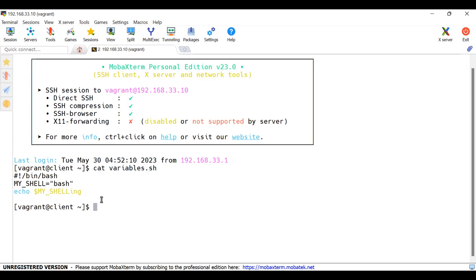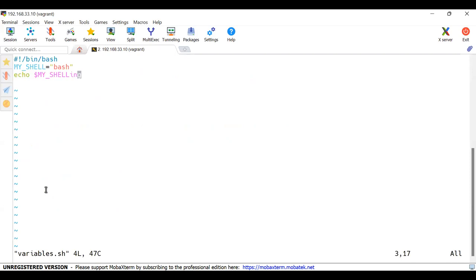What we have to cover is how to define a read-only variable. Normally, for a variable we have defined, can I change the value of this variable? Now I have assigned the bash value, and within the script, let me use it.